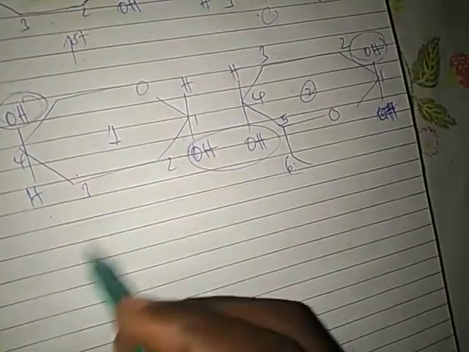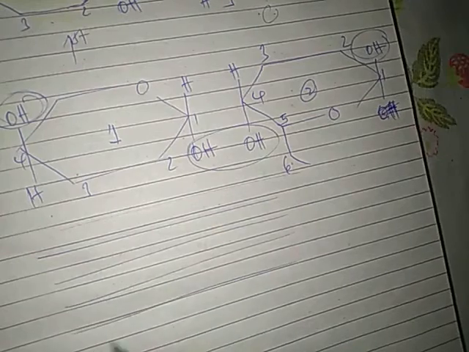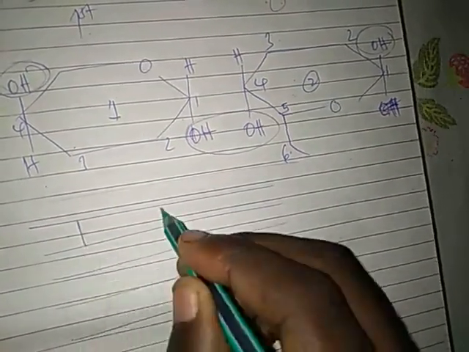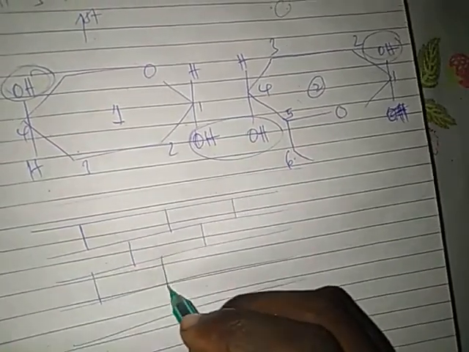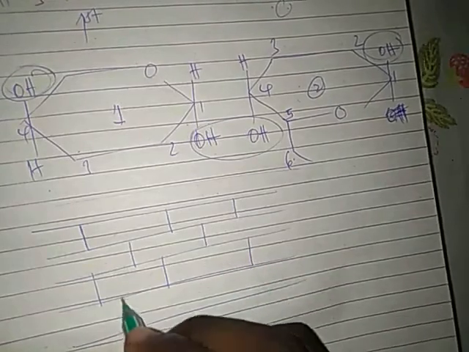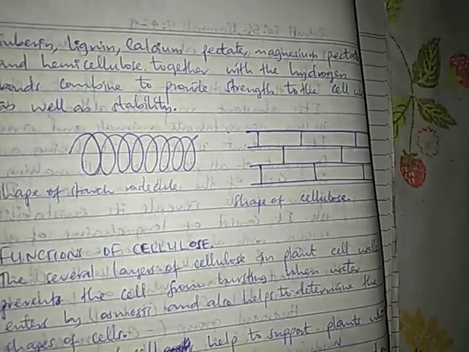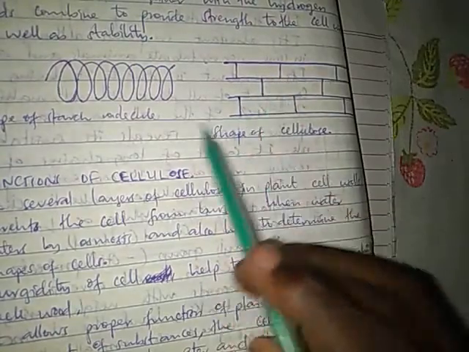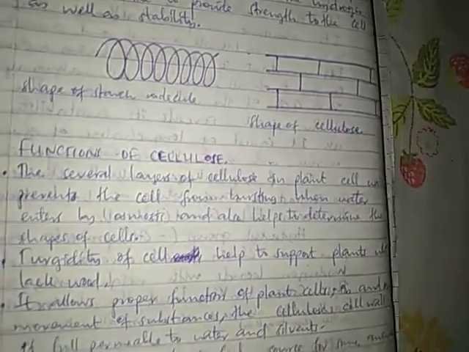So in cellulose, we have straight chains made up by beta 1,4 glycosidic bonds, and then we have hydrogen bonds at alternating positions, making the close linkage in the structure of cellulose. So this is how cellulose occurs, and as you can see here, this is the shape or structure of cellulose with close linkage, while this is the shape of the starch molecule. It is just a spiral.